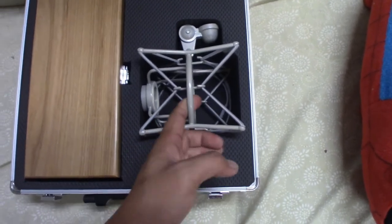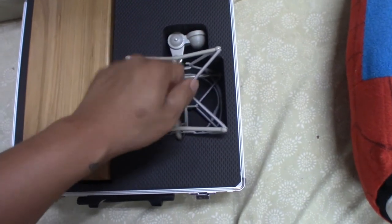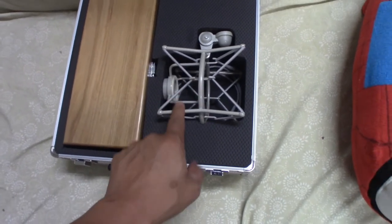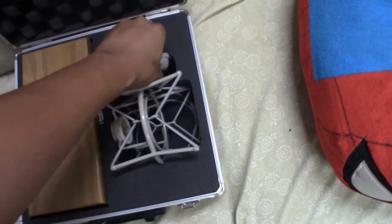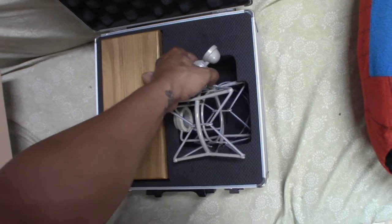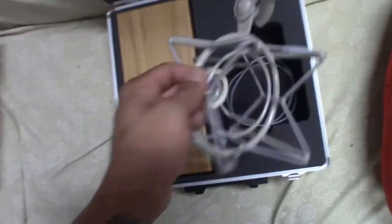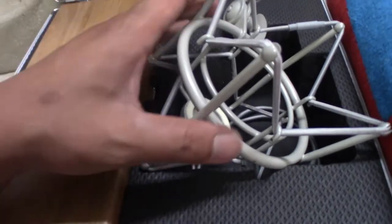Oh, man, I don't want to break it. It feels durable. I don't know. What is that? Plastic or whatever. Okay. Some bands here. And then this is some kind of, I don't know if that's metal or hard plastic. I can't tell. I've been drinking. Let's just take it out. Come on, baby. There we go.